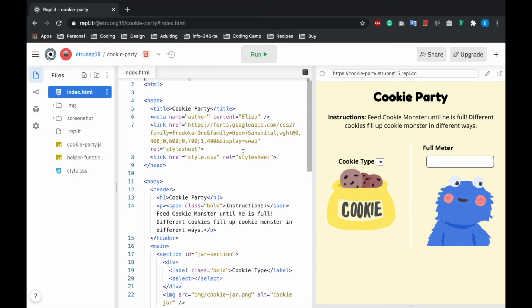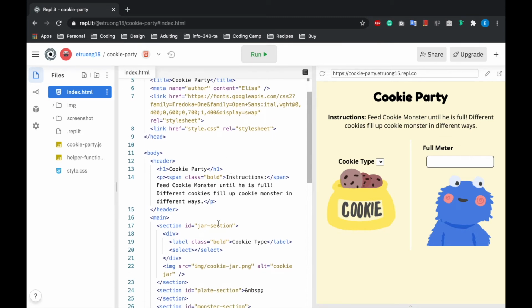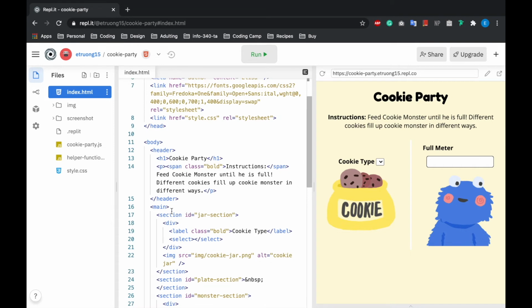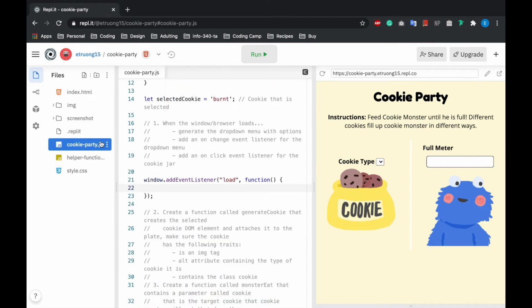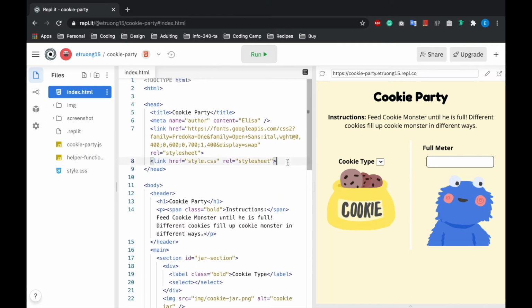If I do that, it's going to run all of the code in the JavaScript before the entire page has loaded. So because of that, let me write out the script tag so you can see what I mean.